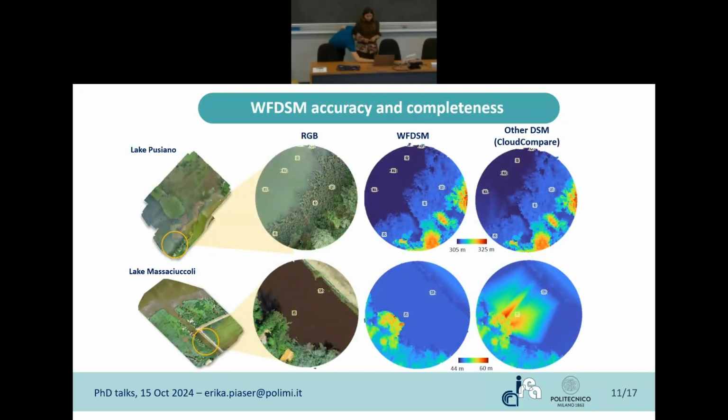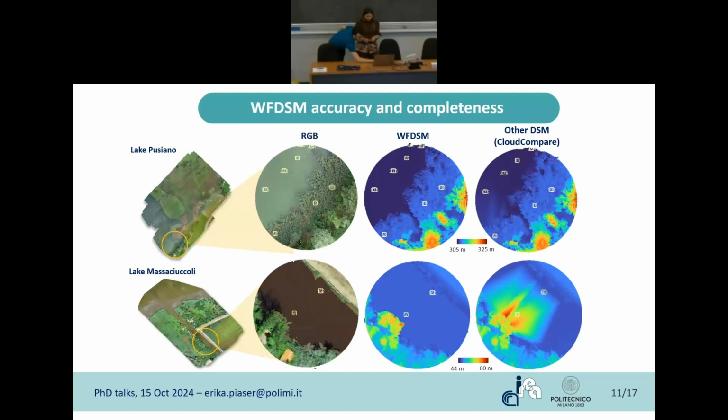This is the RGB imagery in two different lake sites, and then in the second column we have the water-filled digital surface model, which is the product of AQUA-LIDAR, and on the right the digital surface model obtained with CloudCompare, which used simple linear interpolation, so without passing through the classification.